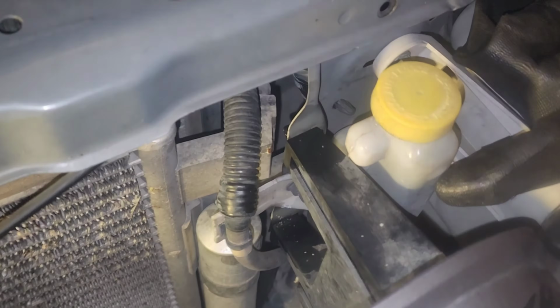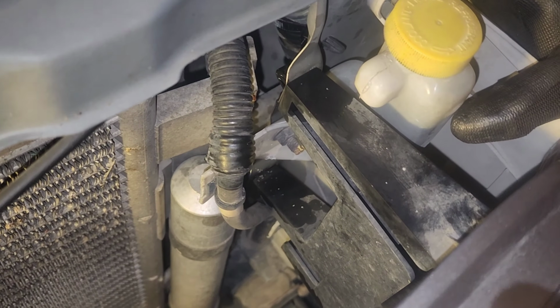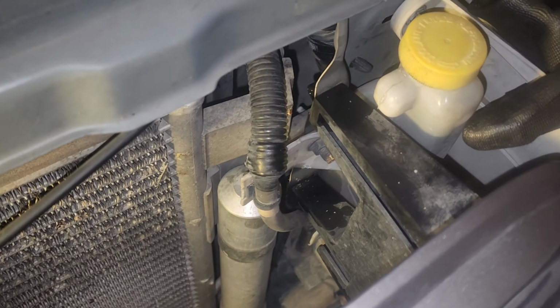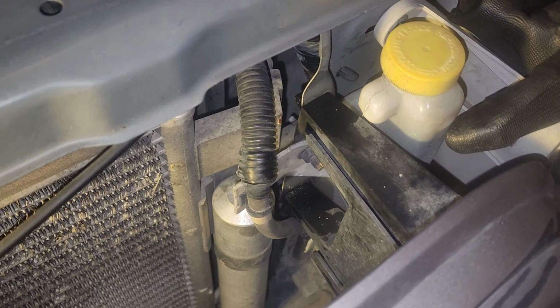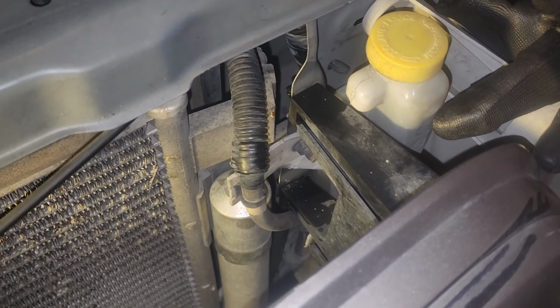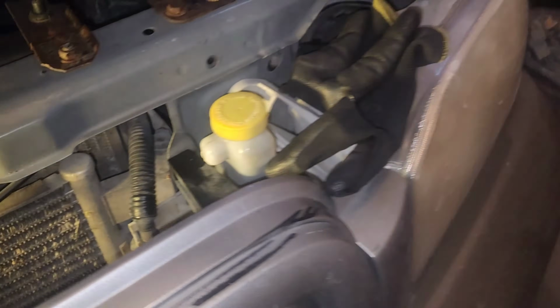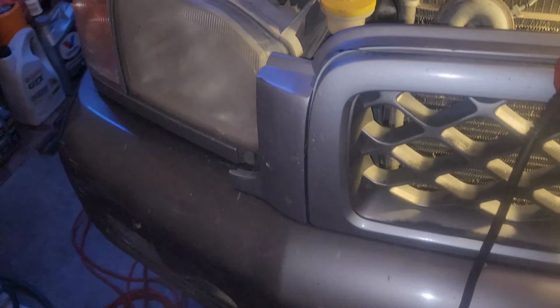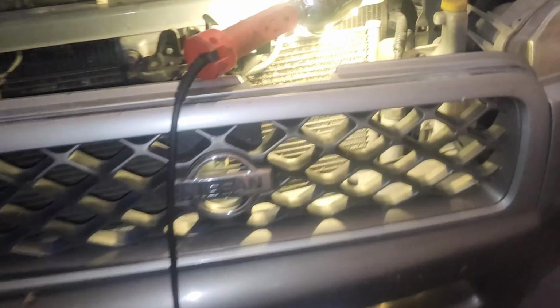Now the real challenge is going to be on the driver's side. I can get the top, but the bottom, there's no way for me to get my gripping pliers in there. So I'm gonna try and get the top and then try and finagle a way to get it off from the bottom. And once that happens, I'll bring you guys back in, because then from there, we should have an easier time getting after our headlamp assemblies.